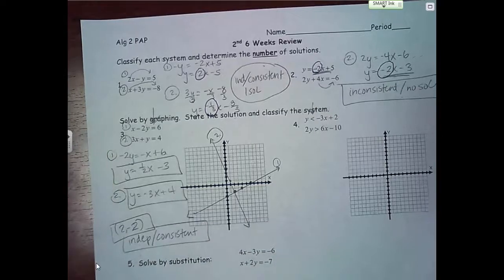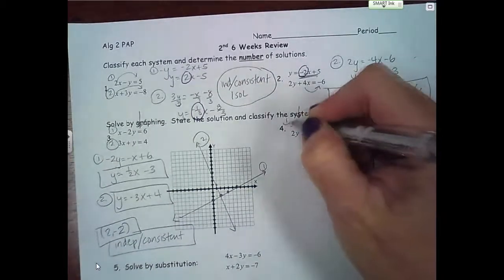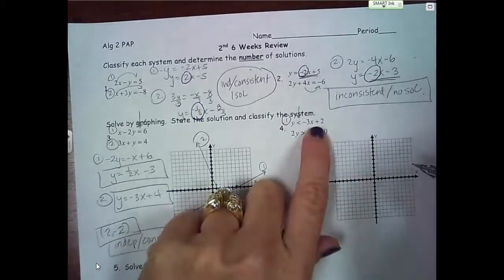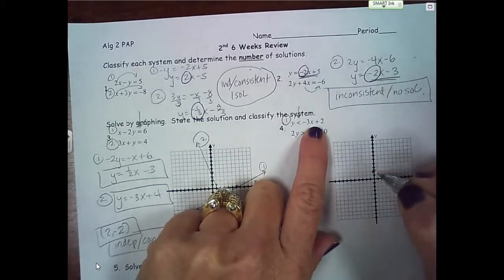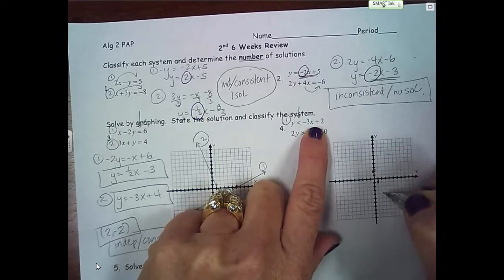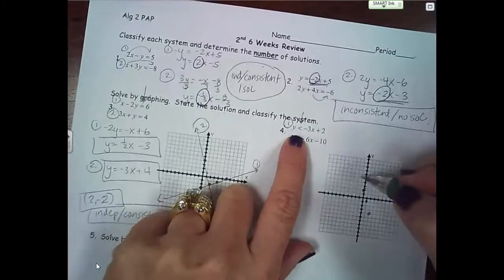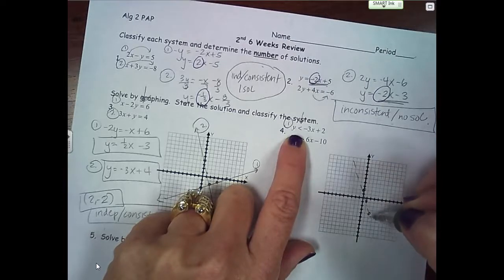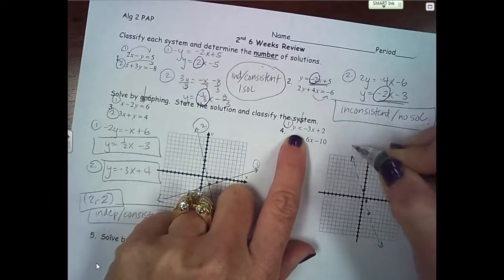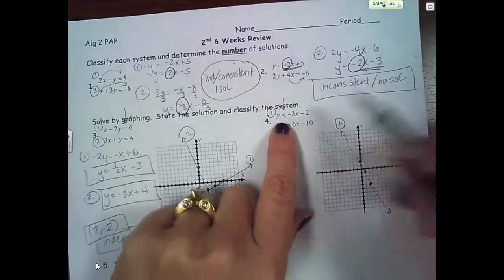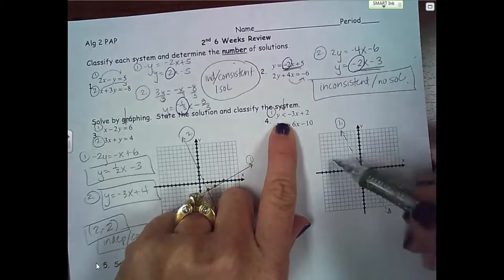All right, for the next one. Number 1 is already solved, so let's graph it. Remember, we're going to shade, so you're going to start at 2 and your slope is negative 3. It's not an equal, so it's a dashed line. And it says less than. Less than means jump down, so you're going to shade here.